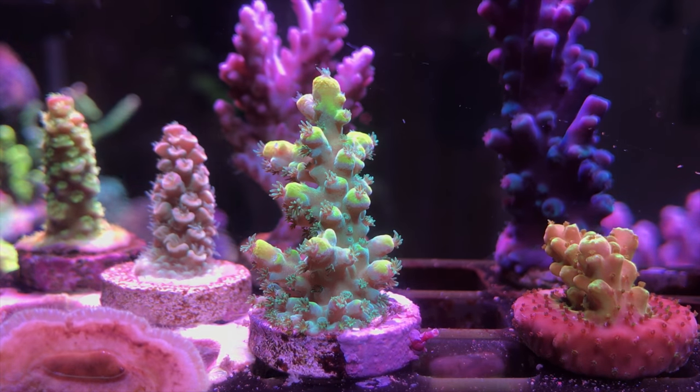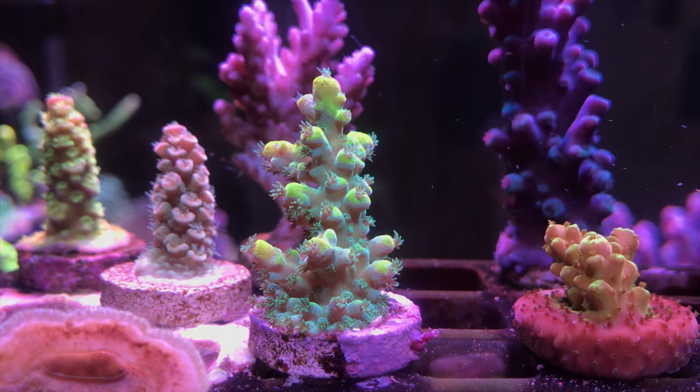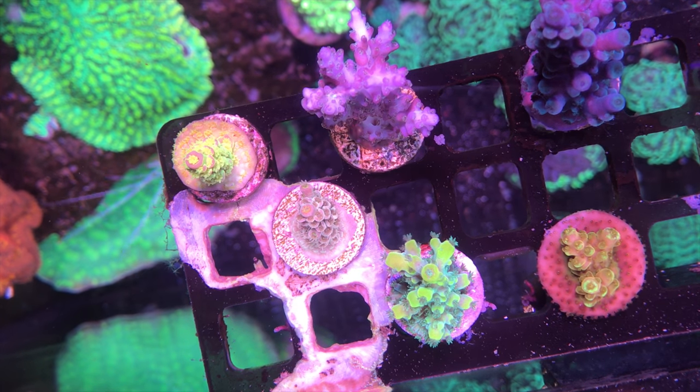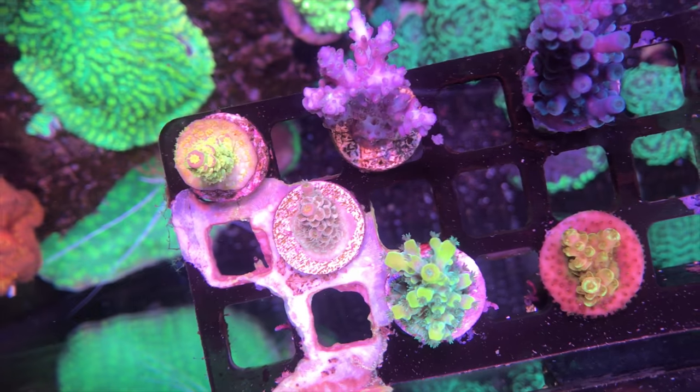This coral is a bit of a mystery to me because it has that familiar appearance of a green hulk austera or maybe an echinata — basically it looks like a green Acropora echinata from Bali with greener tips. Normally a totally green echinata wouldn't be very exciting, but one that has even greener tips is actually quite a standout. As bright as the body color is, the tips are even brighter.